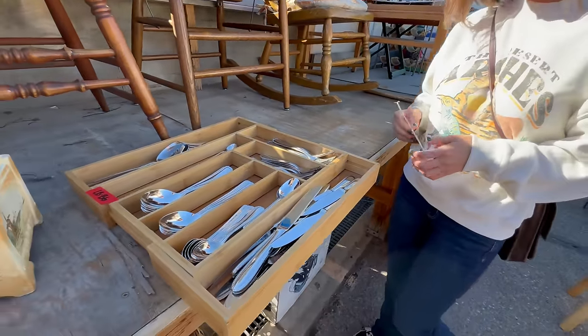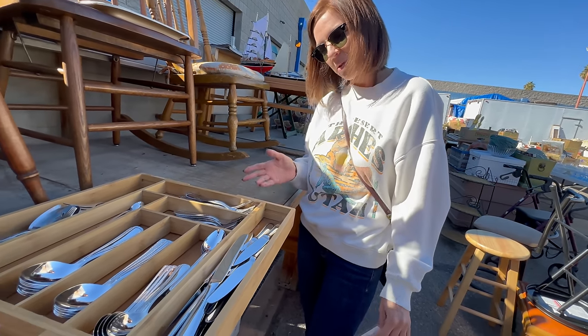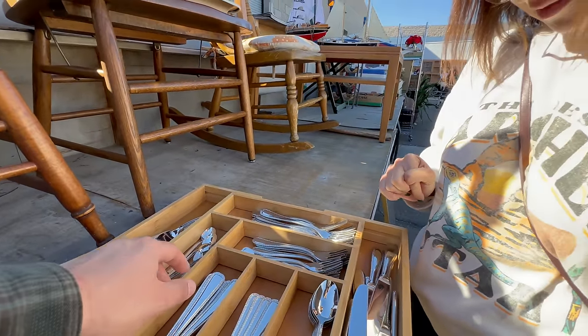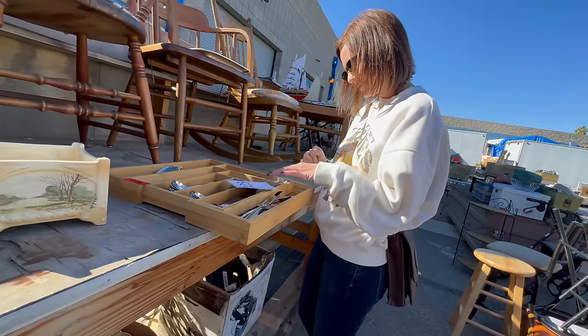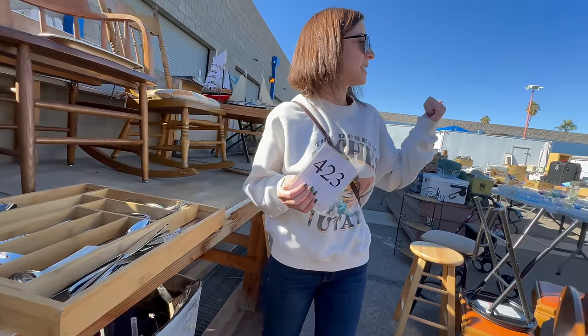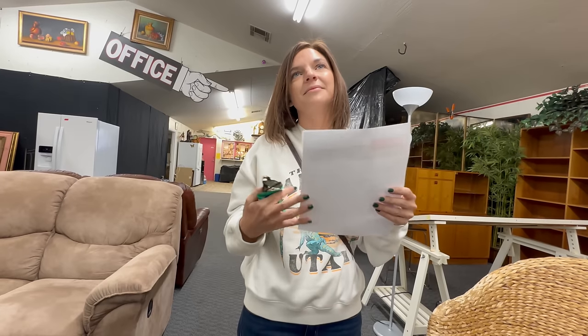Yeah. What did we pay for this again? I don't even know. 140? Maybe 130. 130 or 140, okay. Yeah, somewhere around there. I think you'll get close to that just on these spoons. I hope so. Cool. Good job. We're tired. We're going to check out and get up out of here. Yeah, right? I should go pay because it's a scary end. I'm going to beat all these people to go pay first. Okay. What was our grand total? $203. $203. That's not too bad. No. Awesome. Not bad.